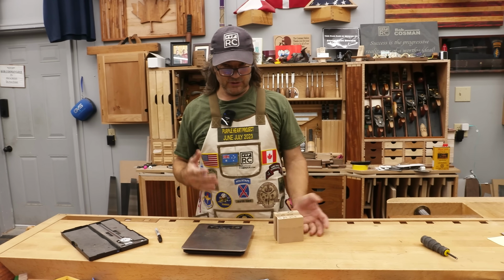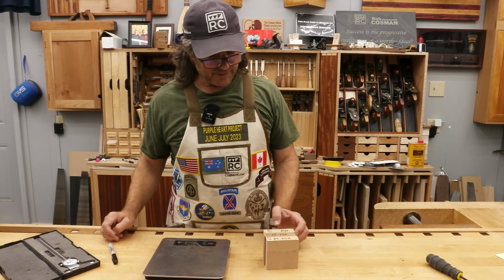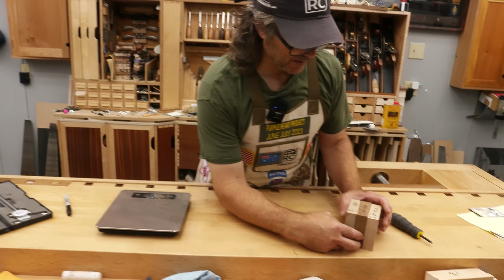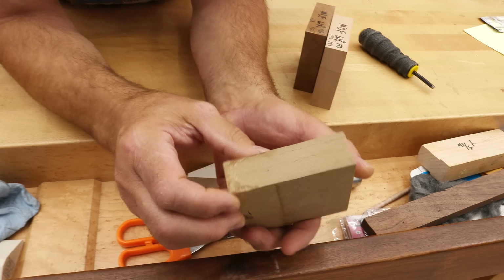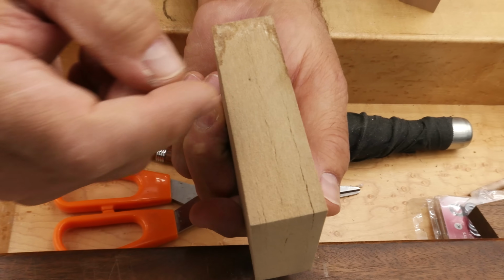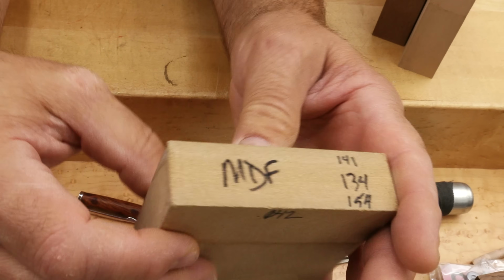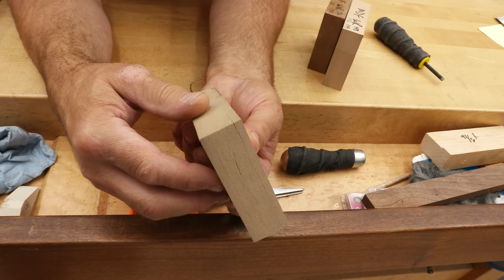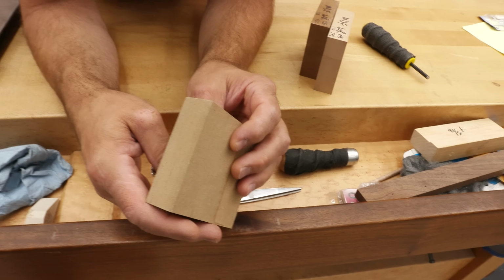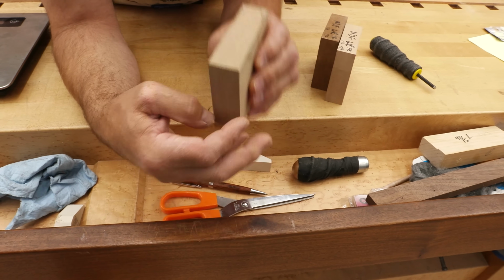Well, we let this go a little bit longer than we anticipated, so it's been an actual month, which is probably for the best. First, I'm going to do a visual inspection. I'll start with the worst one. So there's the regular MDF, and you can see that there are cracks on 3 sides. None came through on the top, which didn't get wet, but that would be considered no longer usable. There's definitely a ridge right there, so we'll measure it and see.